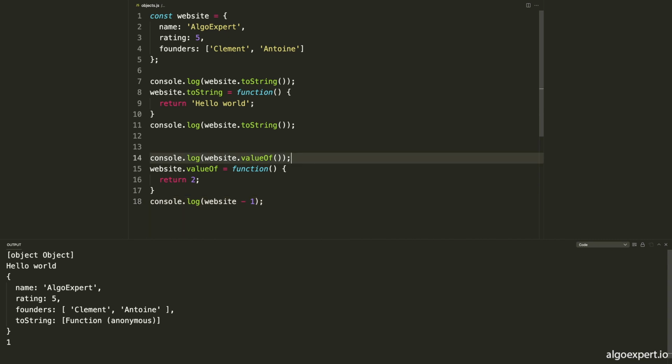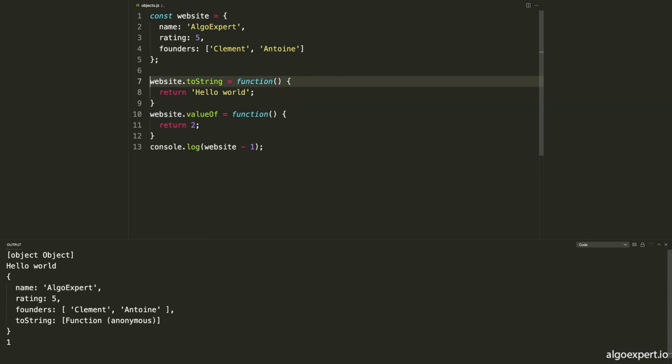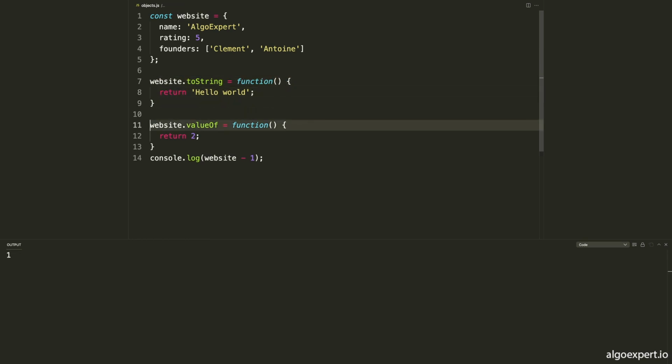And I will remove some of these other console logs just so that we can see everything a little bit easier. So you can see we log out the value of 1 because the value of the website is 2, and subtraction is using the valueOf method to convert our website into a number. In this case, it converted it into the number 2, and we subtracted 1, so we ended up with 1.